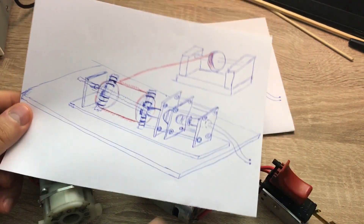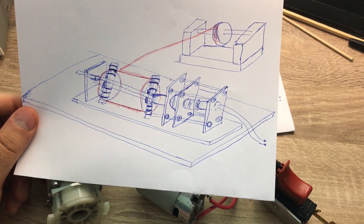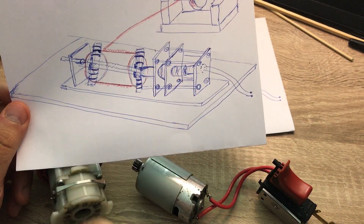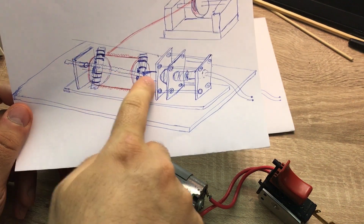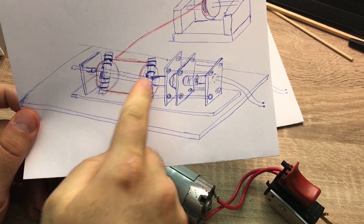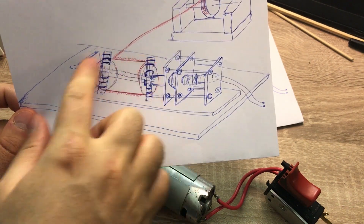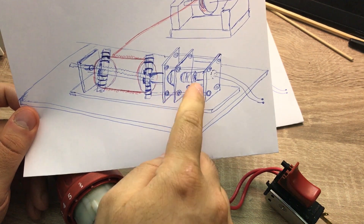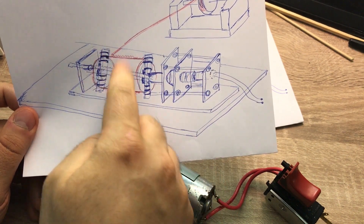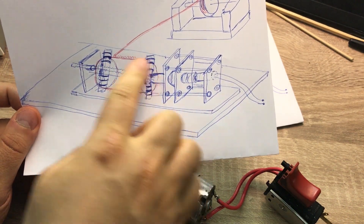This is the schematic — I used all my creativity to make this drawing. There are some wooden blocks that will hold the motor and the gearbox, and then we have a screw rod that will go into this. There are two wooden blocks with cuts on them so the coil former can be placed in between them and clamped there. This one will be connected to a foot pedal, so when I press with my foot it will rotate and I can put the wire nicely on the coil former with my hands.